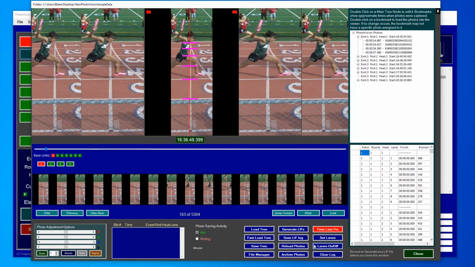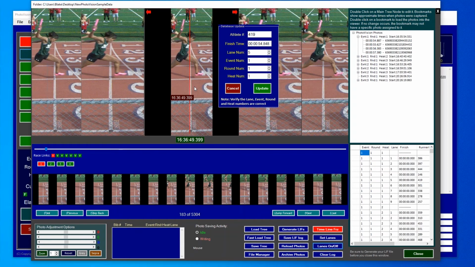Now, the really cool thing, and you can leave that on, you can show the lanes or not. It doesn't matter whether they're showing or not. I'll leave mine just for convenience sake. Actually, I shut them off. Whether or not they're showing doesn't matter. If you click between where those lanes were, the software is going to automatically select that lane.